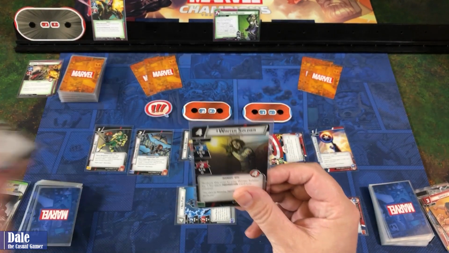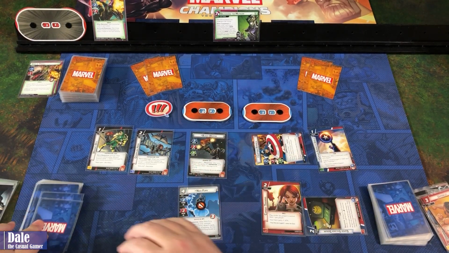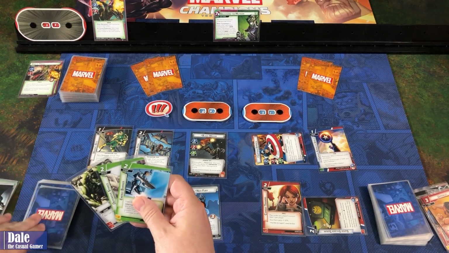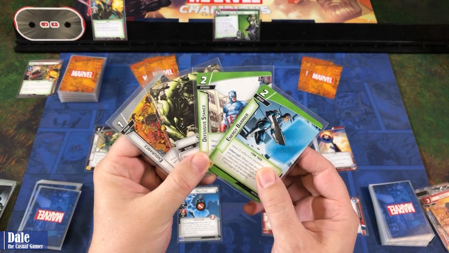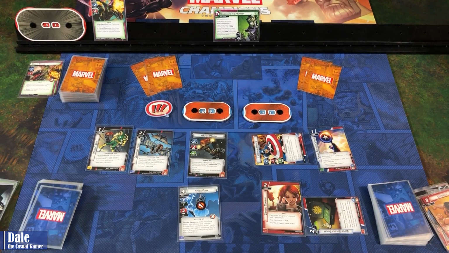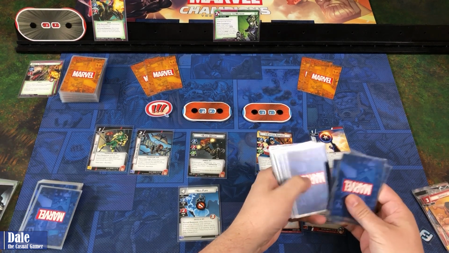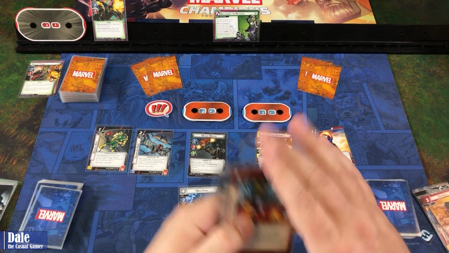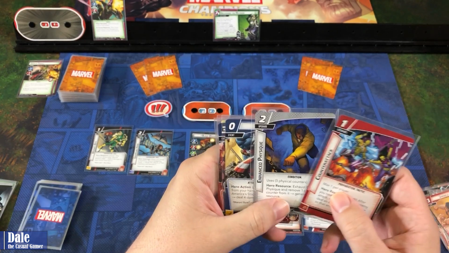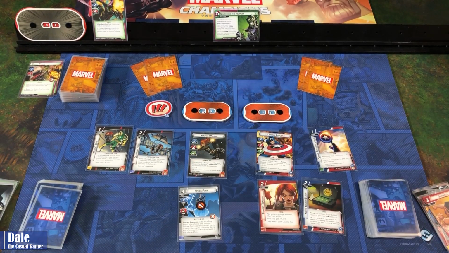I'm going to go ahead and discard Espionage, keep him. Draw 4 more cards. Getting Energy Barrier, Defensive Stance, Strength, and Endurance. And over here, we'll get 5. Getting Counterattack, Enhanced Physique, Shield Toss, Heroic Strike, and Power of Aggression.